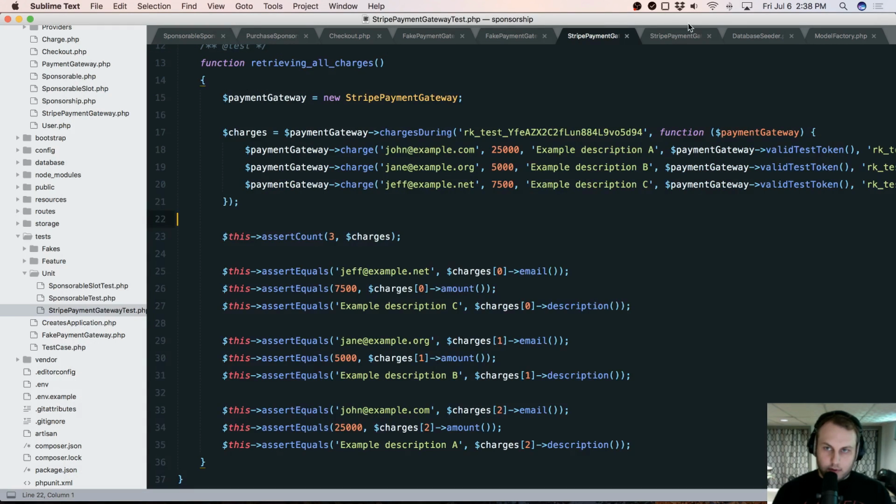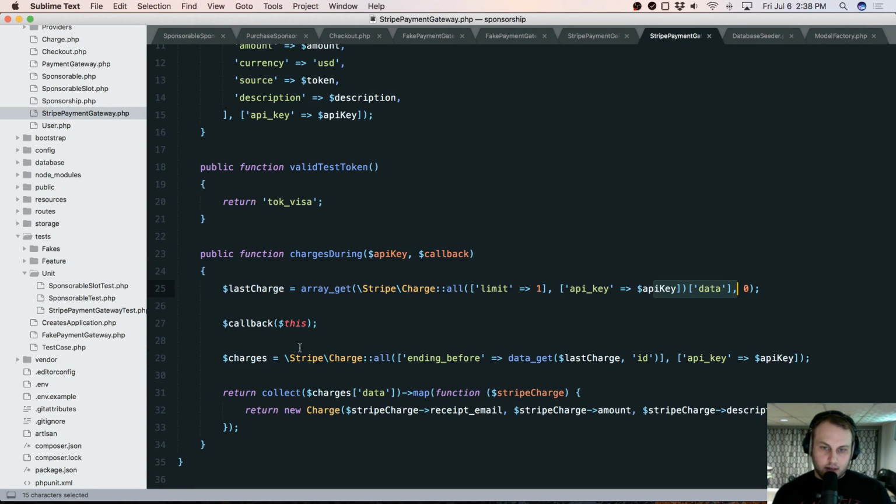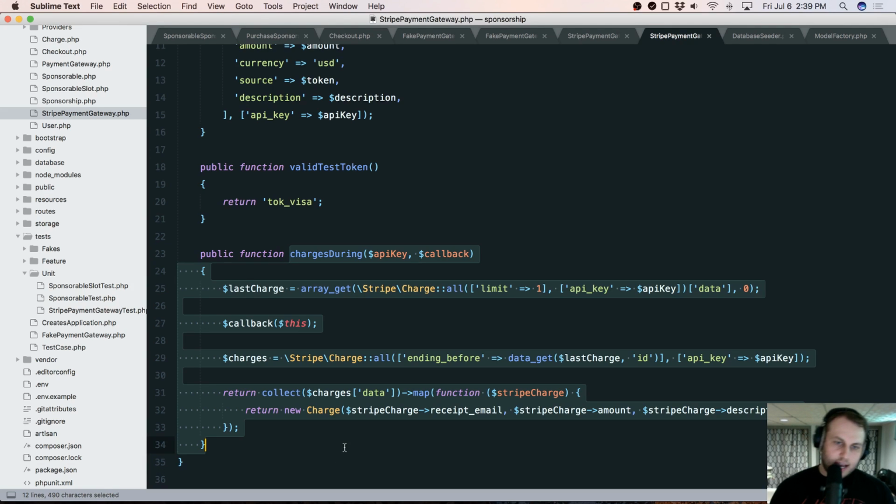Cool. So the little changes we made there made it a little bit more robust if someone's using a brand new account that doesn't already have charges, but still works for everything else. And this isn't real production code that we're going to be using in the app. It's just for testing. So we don't have to be super fancy or super crazy clean here or anything either.